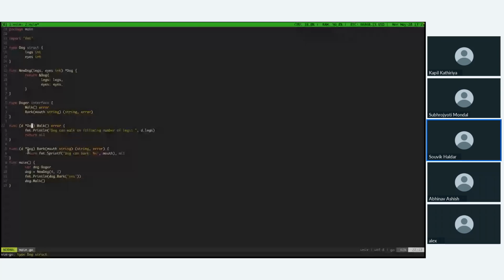It had two requirements, and this dog type satisfied both requirements, and it did the implementation in its own way. Tomorrow somebody else can also do the same thing. And hence we can say this dog type and dogger interface are the same. That's why line 33 worked. Understood?